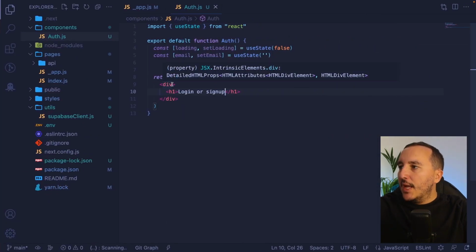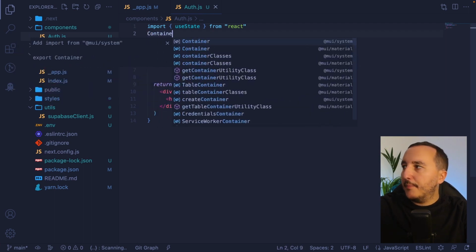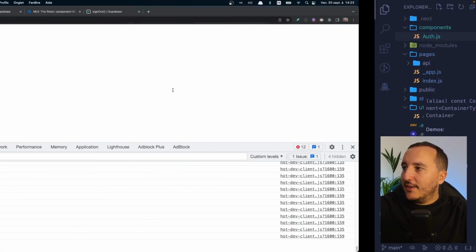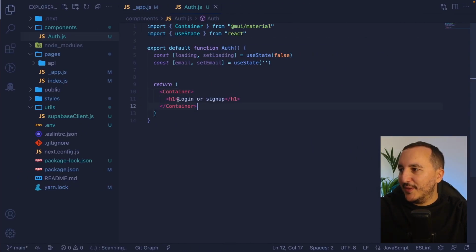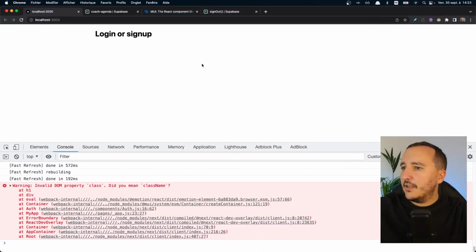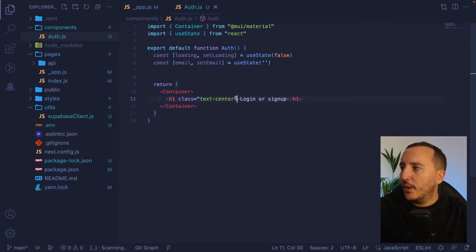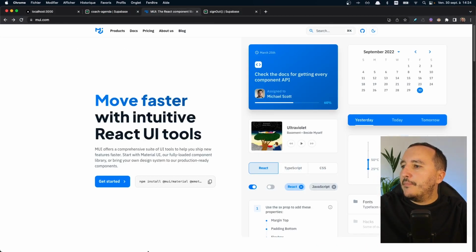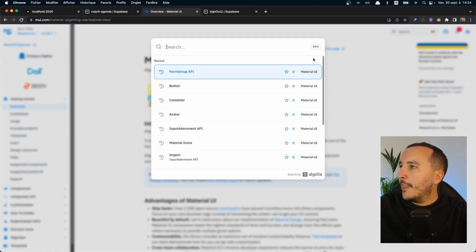There we go. And now I can use a container from Material UI. So here I'm going to put my container. So I got something centered like this. I'm going to use the class. I think I can have the text center class yet. No, I don't. Okay, maybe we'll try this later. Now I've got this, and I'm going to put a quick description, which is sign in via magic link with your email. All right. And I'm going to try to grab the documentation that I got in here, text field.